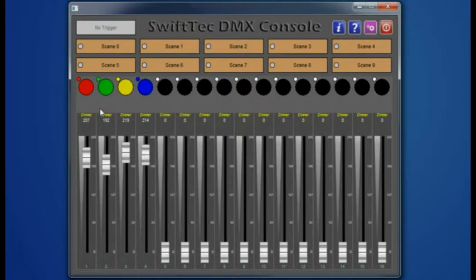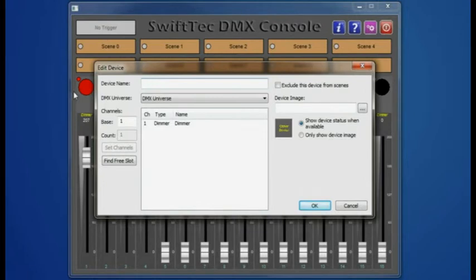If I want to change the settings of a particular channel, all I do is right click on the channel and say edit. Now we have a number of things that we can change. At the top we've got a space where we can enter the device name. So I can put in here, for example, stage left, because I've got this one on the left hand side. Underneath that I can select the DMX universe. Now in DMXconsole we can only have one universe, so there'll only be one thing to select from. But should you run the DMX Manager software, you'll get a bigger choice.